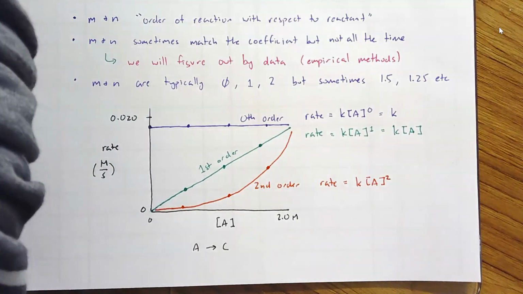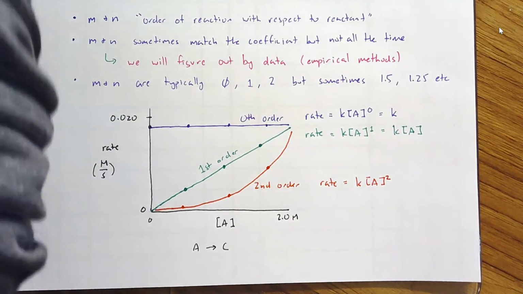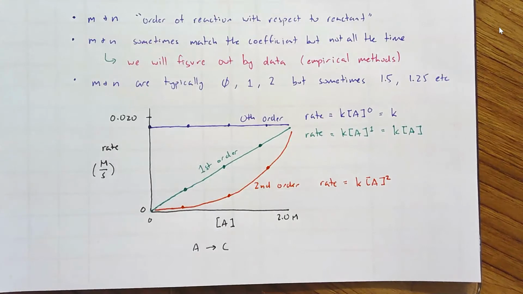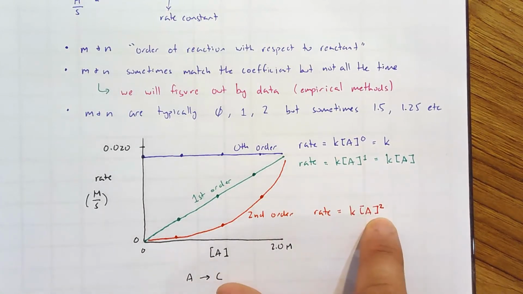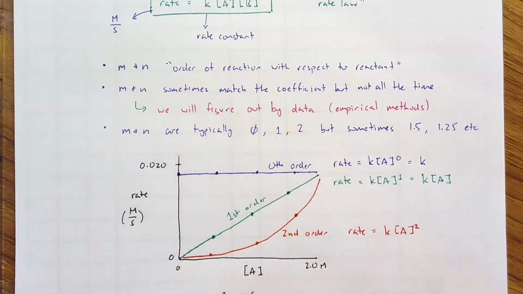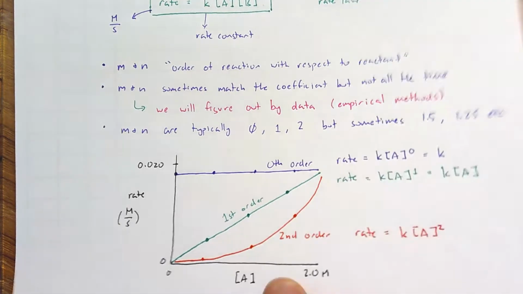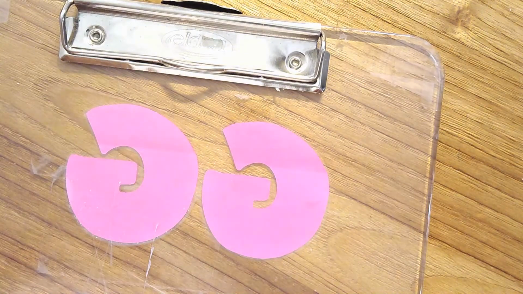Okay. All right. Let us continue talking about this idea of rate. We don't know, right? You can't predict this. You have to get this order, 0, first, or second order, via empirical methods. We need data. We're going to see data in just a bit, but let me give you a couple more things to remember before we see that data. This idea about 0th, first, and second order.